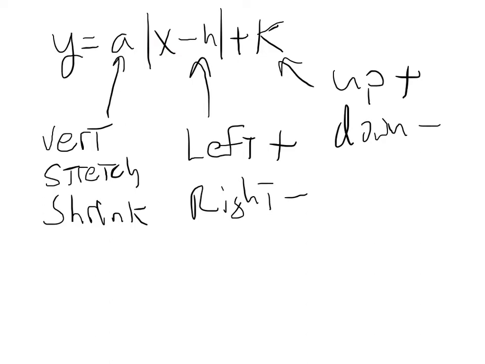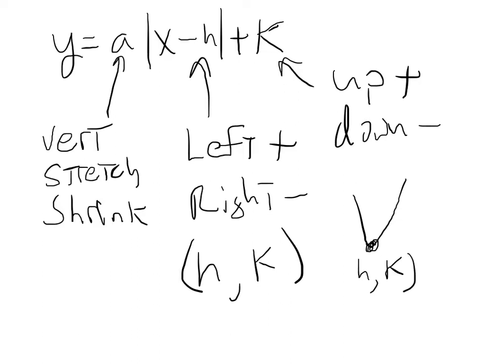What do I mean by going left to right? Well, what you have to remember is that the coordinates of the vertex of these absolute value functions is always the x is the h, the y is the k. So you just have to keep that in mind as you're working with this. And then this is sort of like the slope. You have to look at how fast it's rising or falling, that kind of thing.